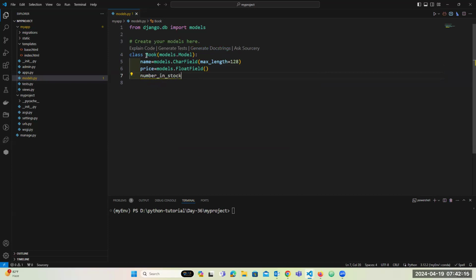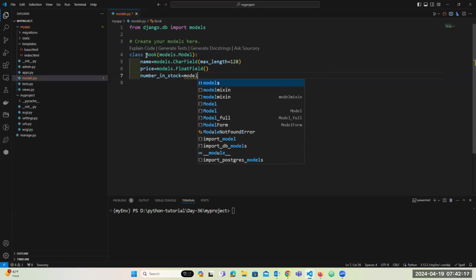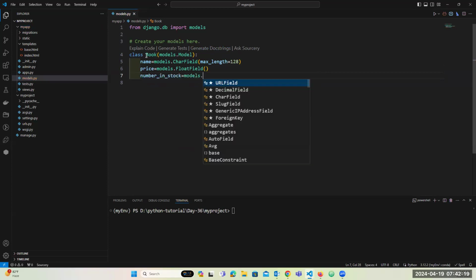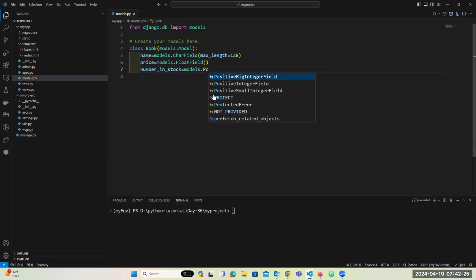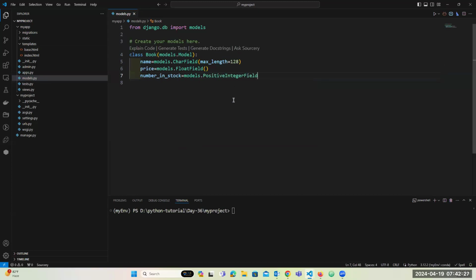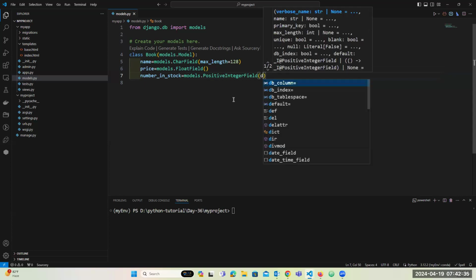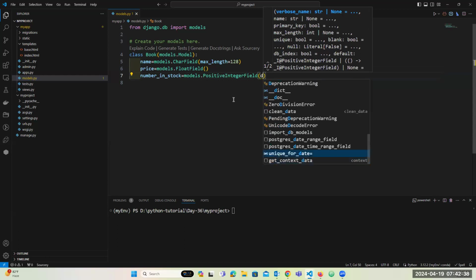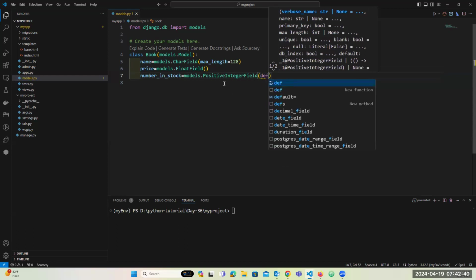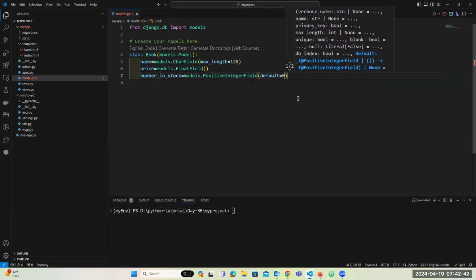It should be a positive integer, so it will be either zero or some number, not a negative stock. So I will give a PositiveIntegerField, with a default value of 0.